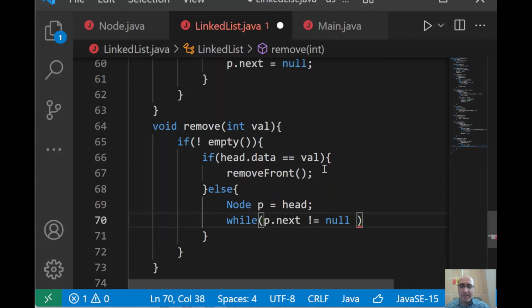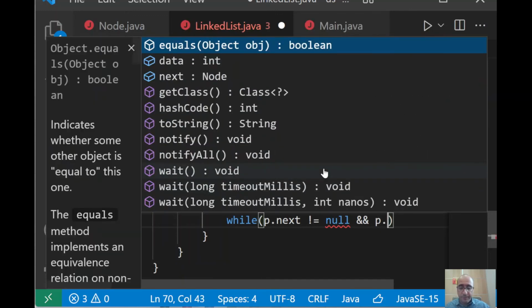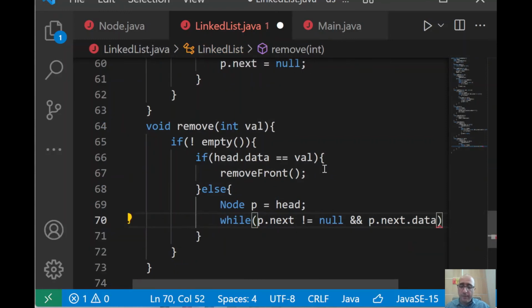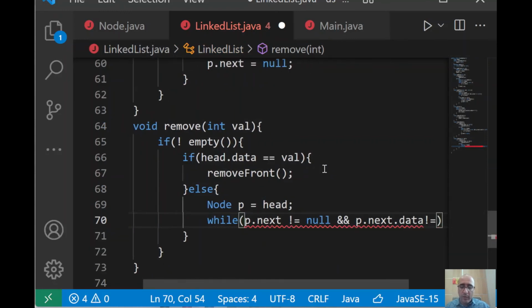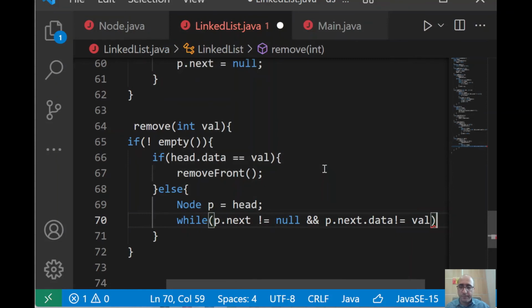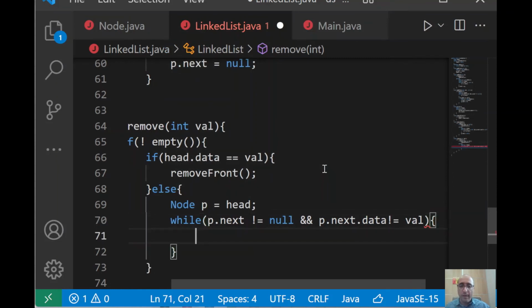So there is another element after the head or after any node, and while p.next is different from null, and the next item's data is different from the value that we are looking for, we have two conditions.